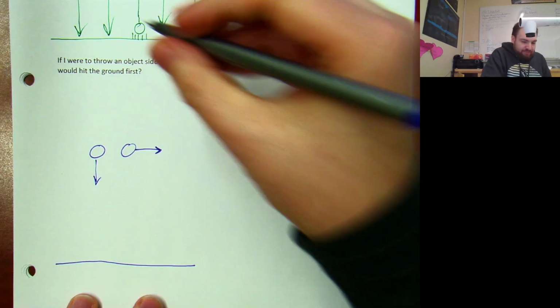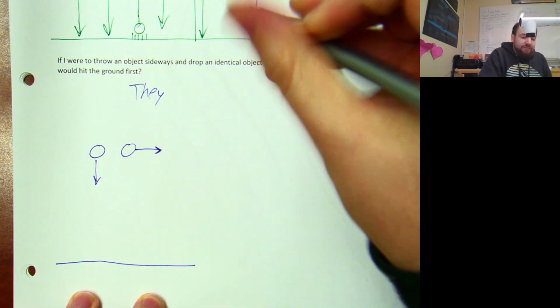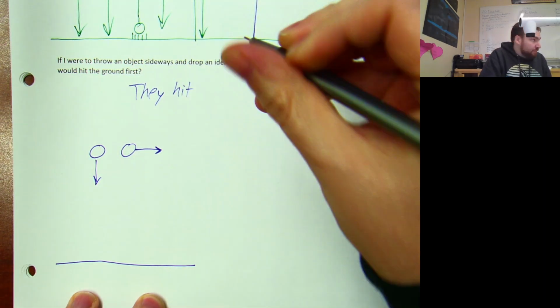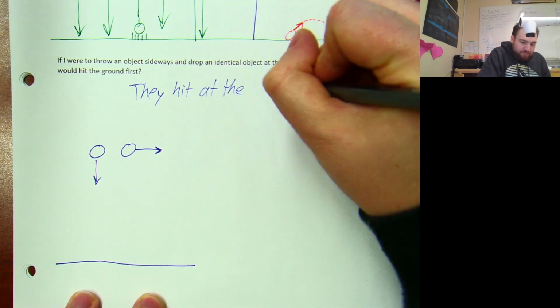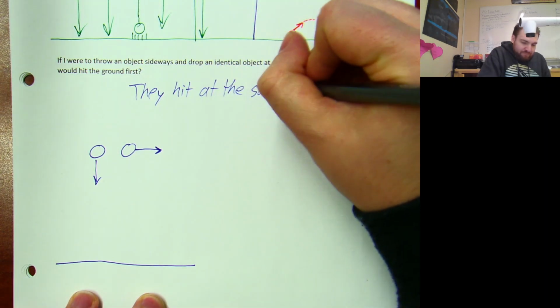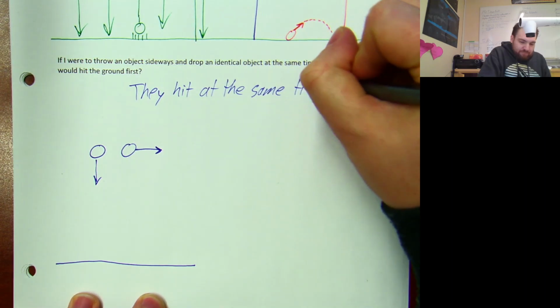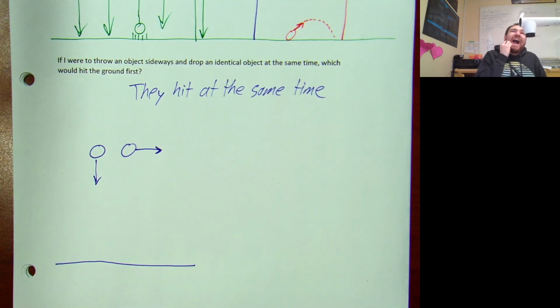Why is that, do you think? Connor. Because all it's sitting on is air, so even if it's moving a straight distance, gravity's still acting on it. There's nothing keeping it from going down, so it's really just falling at the same rate. The only thing that's changed is one's moving forward while falling, which isn't changing it.